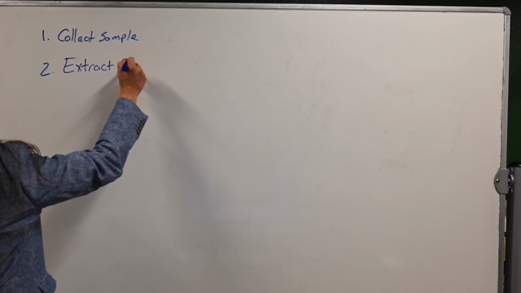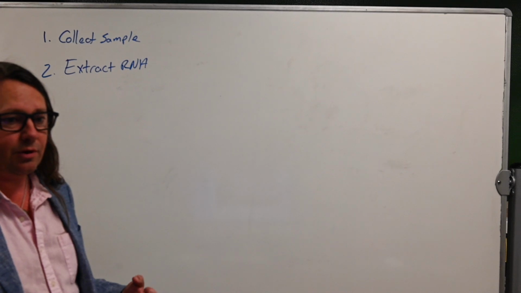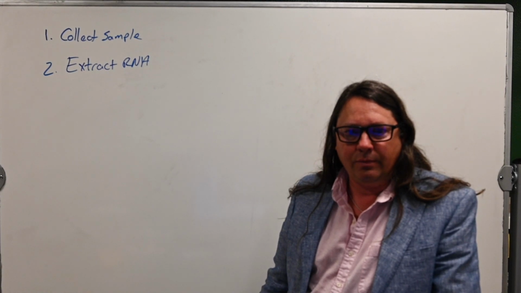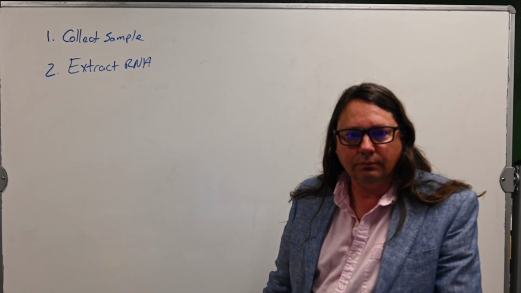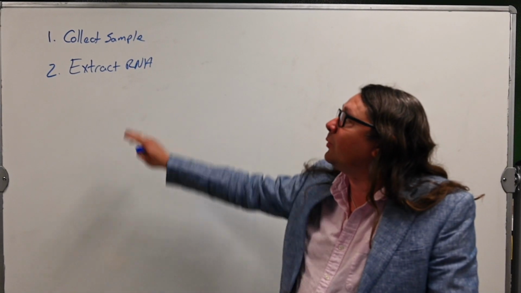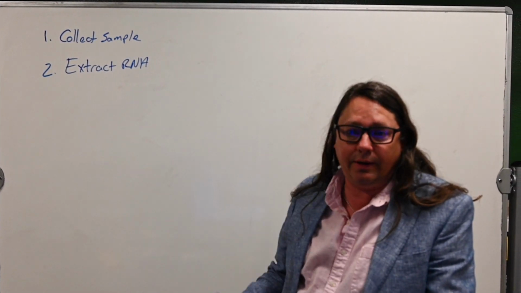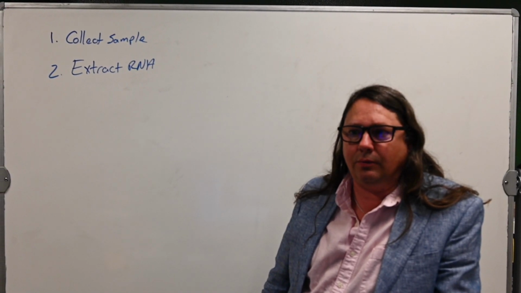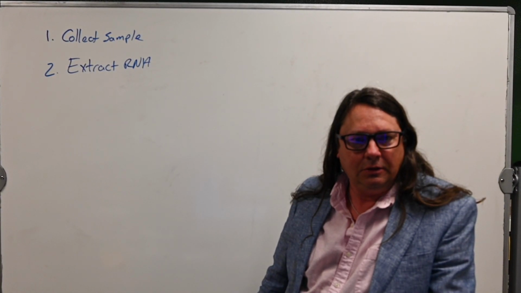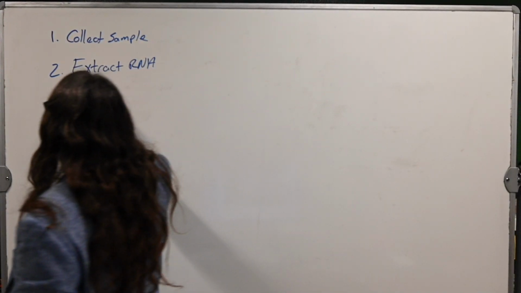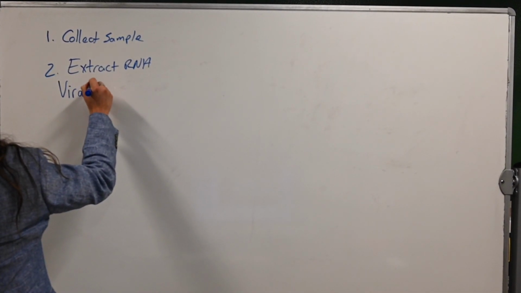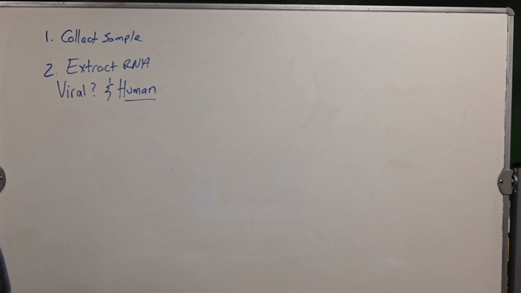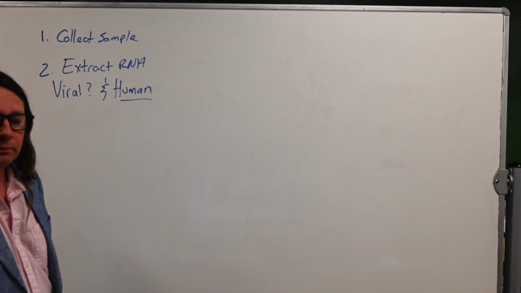Now, when we extract this RNA, are we going to have just virus RNA? Do you think we're going to extract only virus RNA, or will there be other RNA in there? Other, okay, where'd that come from? From us? Yeah, human. So it'll be viral and human if the virus is present. And there better be human RNA in that, right? If not, something went badly wrong.